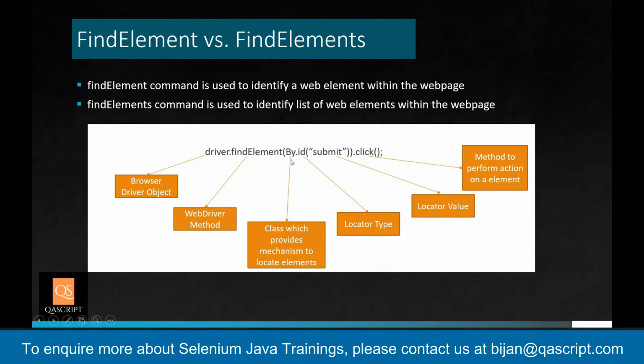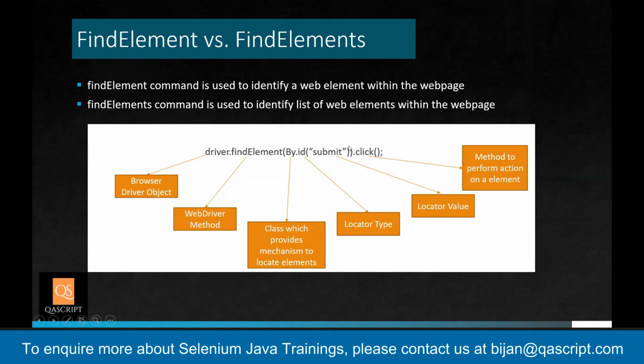This By class has different locator types. It could be ID, name, XPath, CSS. There are different types of locators, and we'll look at them in some time. Inside this By.id, you pass the actual locator value through which your web element will be identified.